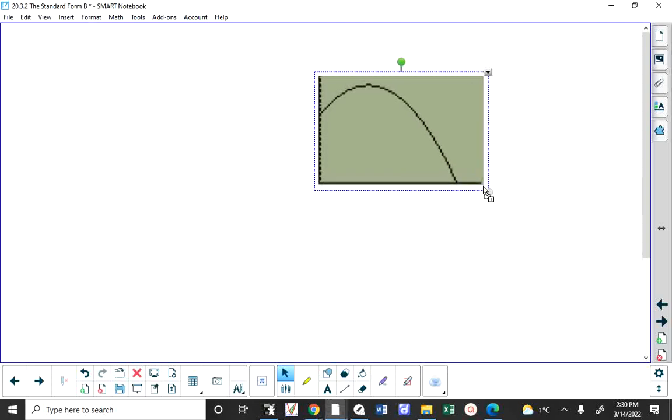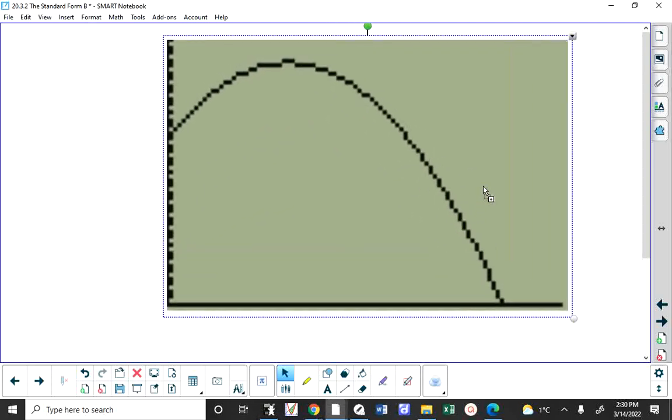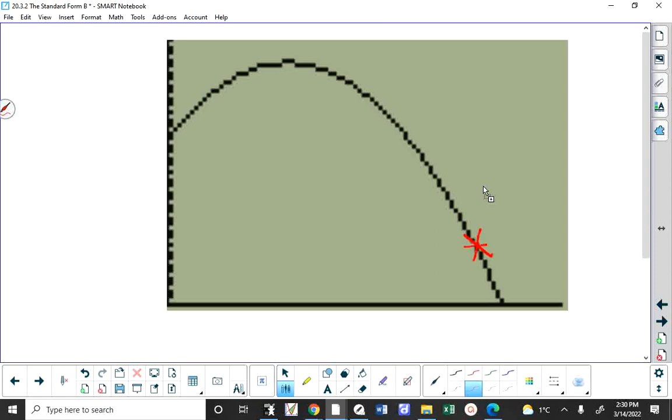But when I go to find the x-intercept to find out how long the frog is in the air, my calculator is going to ask me to put the cursor to the left of the x-intercept, which will be here. And then my calculator is going to ask me to put it to the right of the x-intercept, which is down here. So my recommendation is anytime you know ahead of time you're going to find x-intercepts, start at a negative value for y.